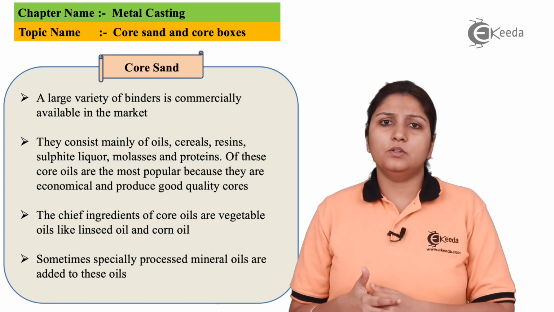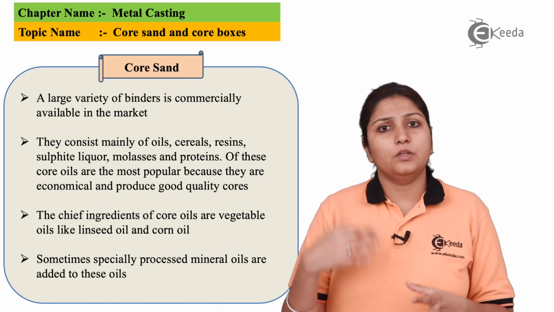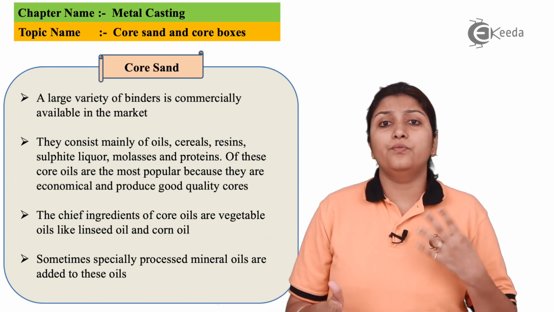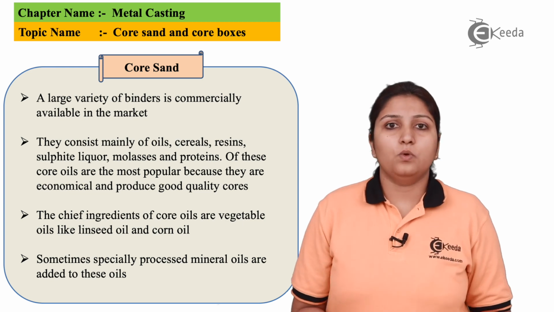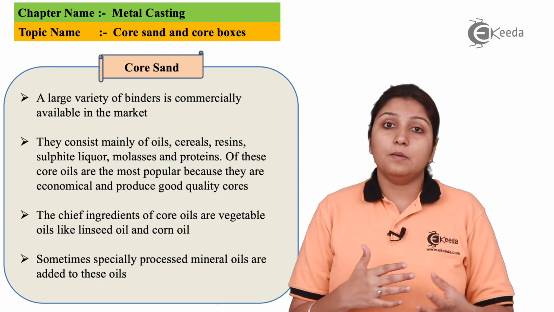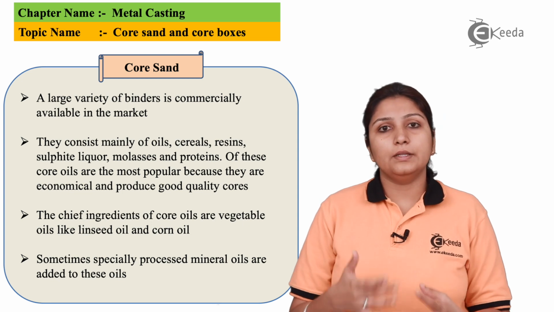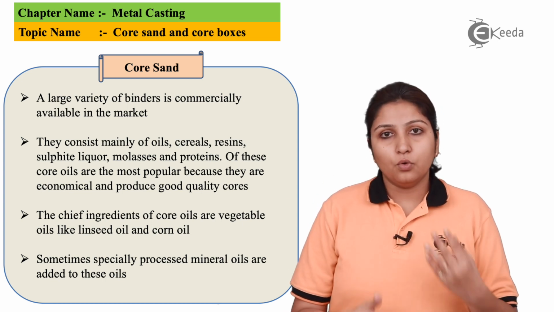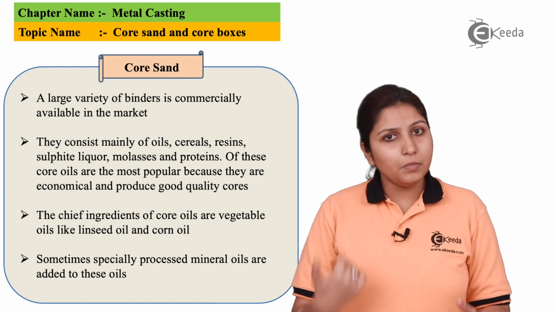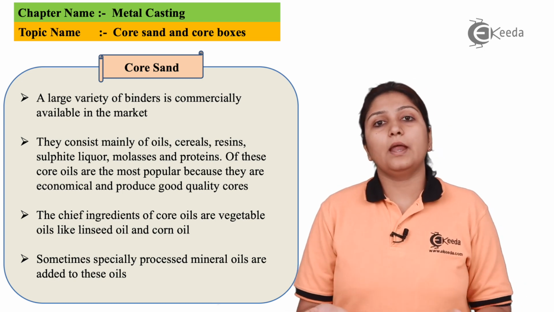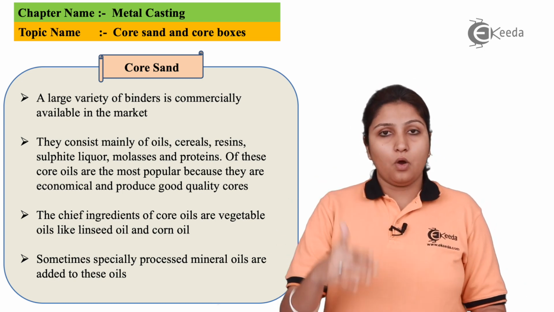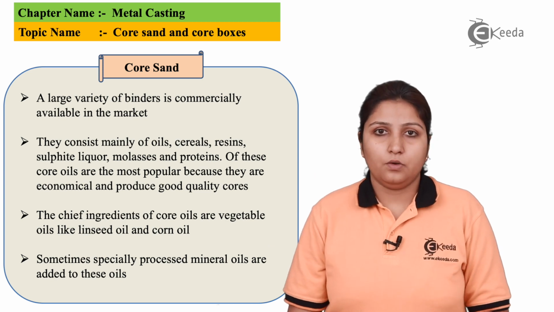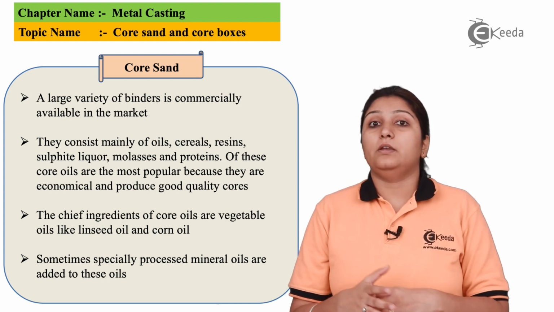So there are some additional additives. We can use oils, we can use linseed, we can use furan, we can use some powders. These are all some kind of additives, or we can say binders. It binds your sand properly. So the binding agent can be clay, can be water also, but additionally you can add any kind of seed or oil, but a specific kind of oil, to increase its binding nature.